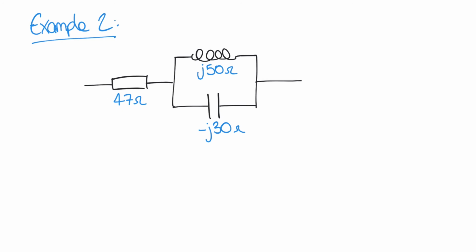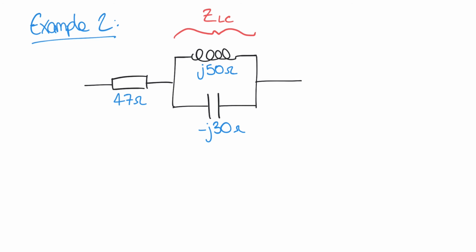So let's just look at these two parallel components to begin with, and we'll combine these two reactances into one impedance, and we'll call this ZLC, Z for the inductor and the capacitor, ZLC. Now what we can do to calculate ZLC, if both of our components are reactive, as they are in this case, in this parallel arrangement, then we can kind of cheat a little bit. We can ignore the j terms, the imaginary terms in each of these, and we could work these out as though they were two resistors.